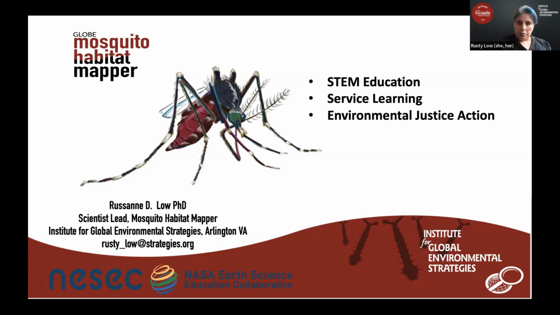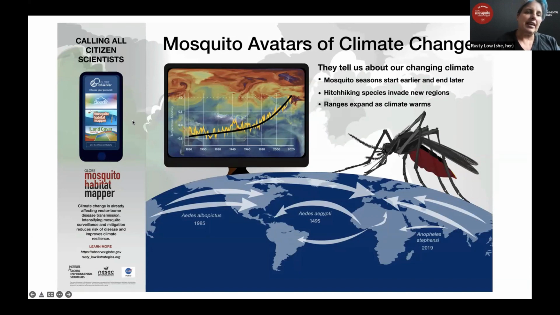The one thing that I wanted to point out here is that Angie, you did such a nice job talking about the satellites and all the different data sources that scientists use to understand mosquitoes, and when we find the times when they breed and where we can find them and how the El Nino affected them. And the reason I got involved in mosquitoes actually as a climate change scientist was that I think mosquitoes communicate about climate change really well. The mosquito seasons are starting earlier and ending later than ever before. Mosquitoes are hitchhiking rides on boats and planes and even in cars, moving into new regions.